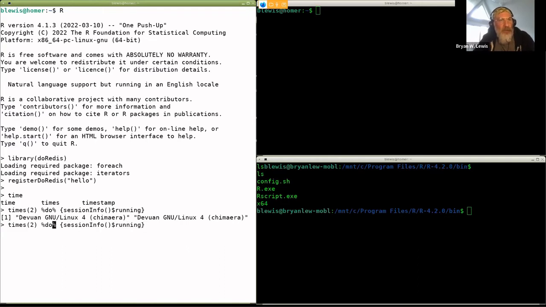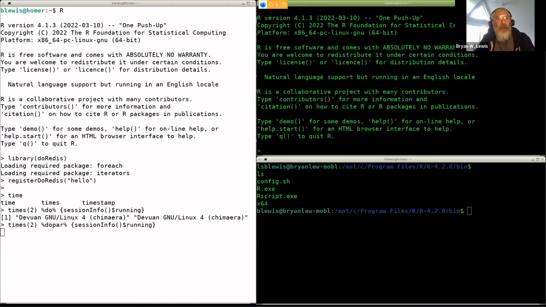If I change the do to a doPar, it'll run it in parallel using that Redis backend that I registered with a queue called hello. And nothing happens. The reason nothing happens is because I have no remote workers listening for work on that queue. The cool thing about these job queue systems is that the number of systems running the work you dole out is completely dynamic, which means it can be zero, in which case I'm just blocking until somebody comes along and is willing to take up the work.